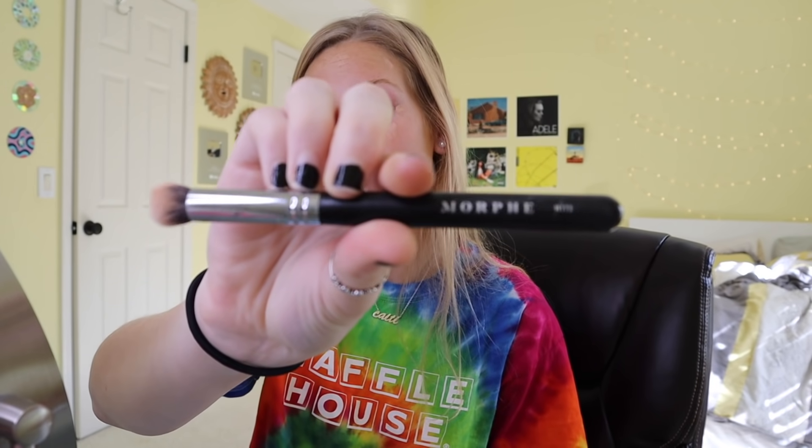I just put this on the inner part of my eye, the outer part of my eye right in here, because I have really dark eye circles, and then I put it on any blemishes. Then I blend it out with a brush — I like blending it out with a brush the best. I feel like it's the easiest and it gets the job done fastest. This is a Morphe M173 makeup brush.